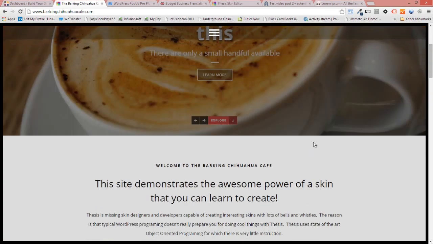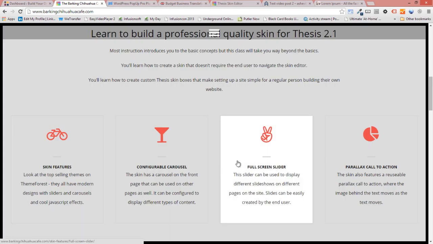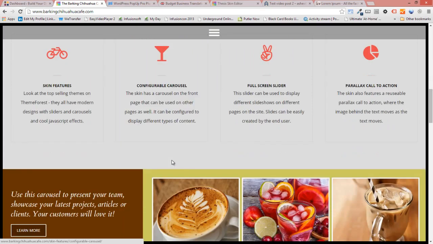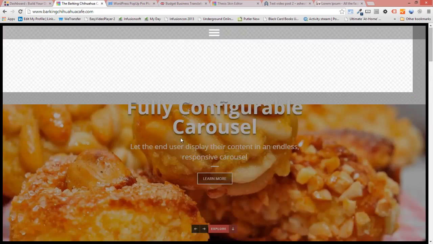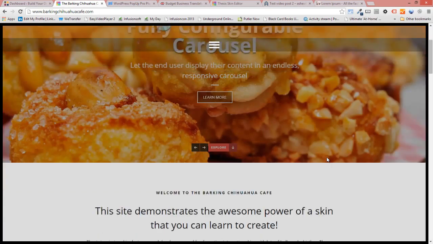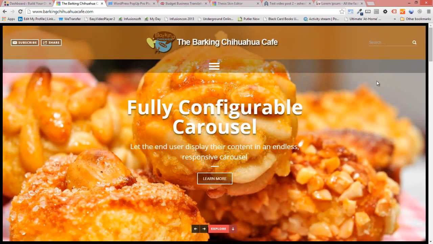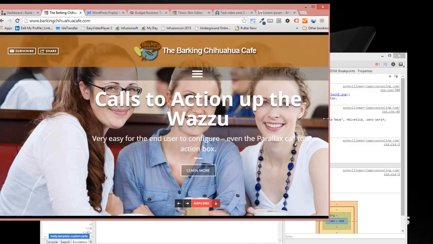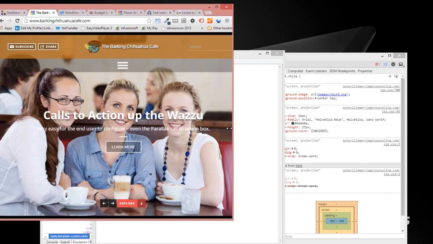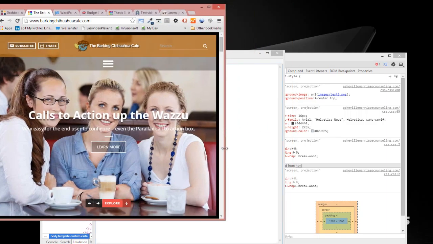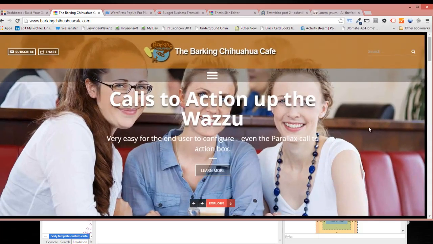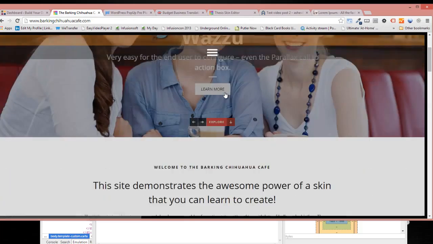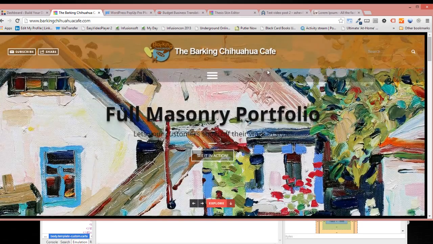It's got all kinds of really hoopy features. It's got this full screen slider, which changes shape as the window size changes. This really neat disappearing header.